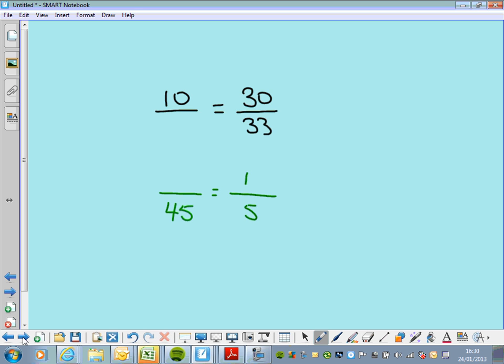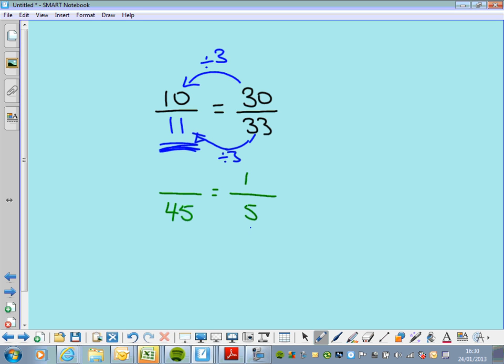Here's a couple more examples before we stop. Here, it's the first fraction that's missing something. The first one's missing a denominator. We've got 10 over something, and we need to find what that is, equals 30 over 33. We're going to work backwards here because we've gone from 30 to 10. What do you do to 30 to make 10? You divide by 3. So we do the same thing to the bottom. Divide by 3. How many 3's make 33? Well done. 10 elevenths and 30 over 33 are equivalent fractions.